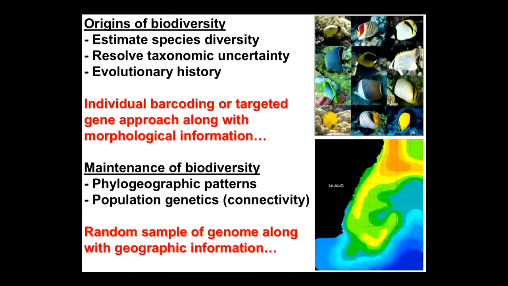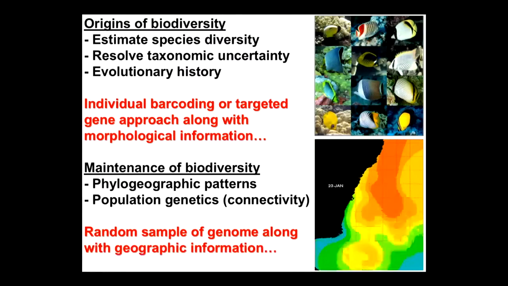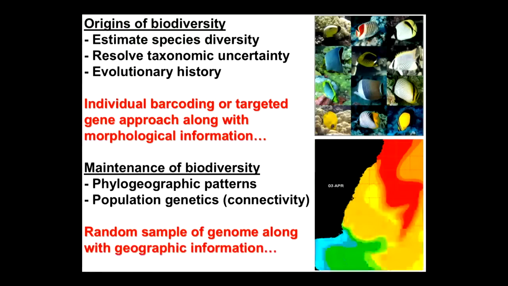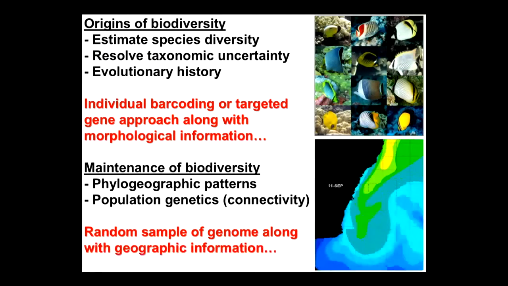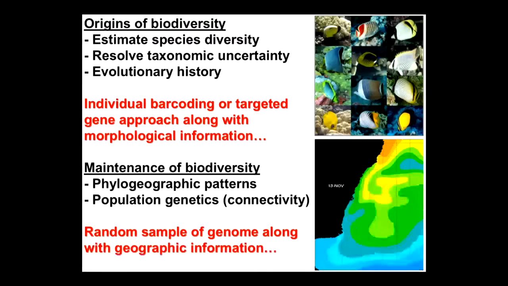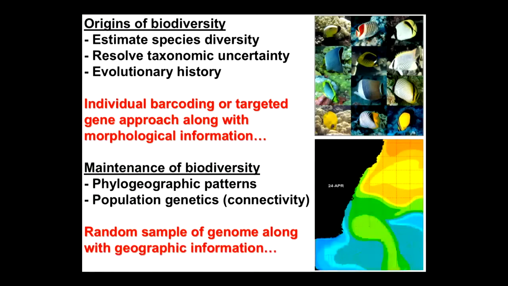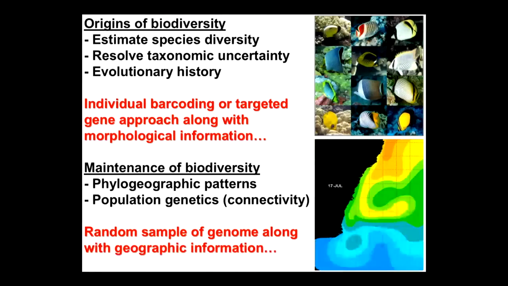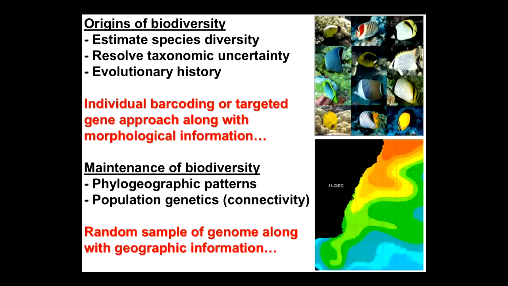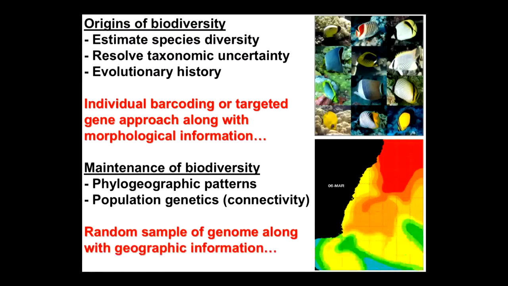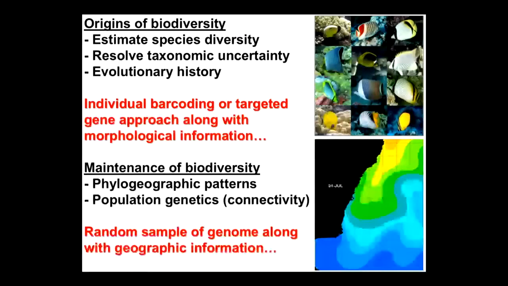The second theme is really focused on the maintenance of biodiversity. So what happens once something establishes in a new location? This is really related to the fields of phylogeography and population genetics: how much or how little different species or populations are connected to each other in terms of exchanging reproductively viable individuals. For a lot of these types of questions, we've really made the push towards some newer genomic approaches. These are nice because you can overlay them with environmental models, so you can look at how they interact with sea surface temperature, salinity, nutrient load, and so on. So you can really start to look at drivers of connectivity as well as patterns of connectivity in natural systems.